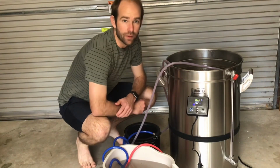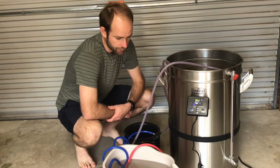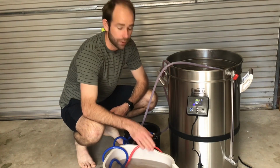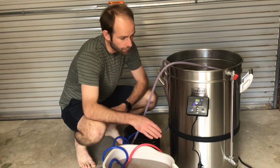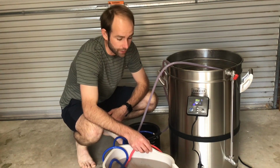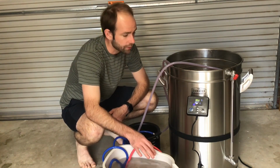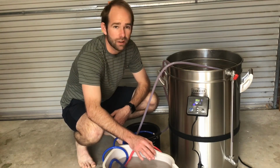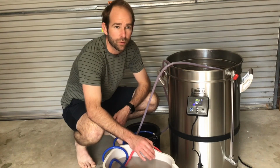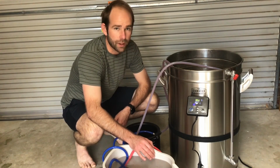So that's the end of the brew day for now. We're going to chilling mode at the moment, and I've just run one bucketful of water through the immersion chiller, and at the moment I've gone from 100 degrees down to 83. So that's pretty good, considering it's not a very big bucket. I'll probably do one more bucket load. I don't like to waste too much water, and then I'll transfer it into the fermenter and put it in the fridge and pitch the yeast once it's ready to go. I'll give you an update in 2 seconds.